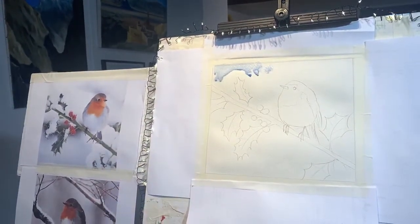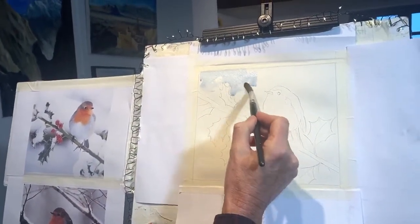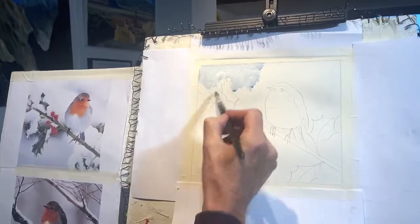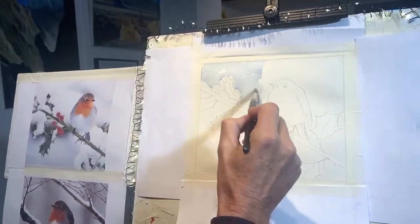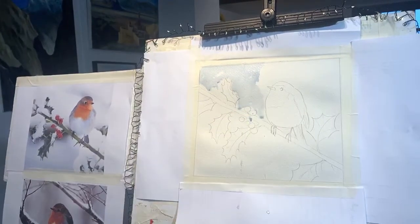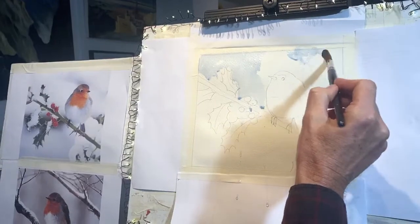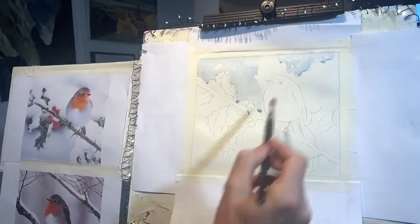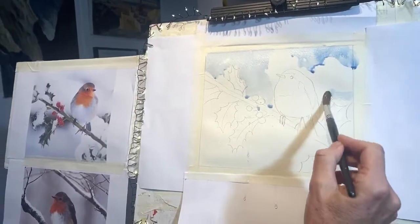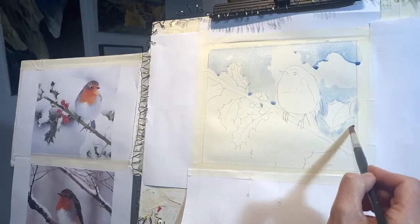But what I'm going to try and do is have a little bit of blue and then a little bit of that. So it really is quite watery, wet on wet. Let's do that. We're trying to get that sort of nice out-of-focus background, wintry sky. There we are, a bit of that. It's a little bit stronger here and there. It's a little bit experimental. We're going experimental here this morning. I'm trying to paint around the things.